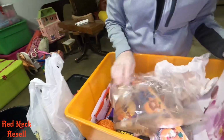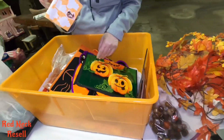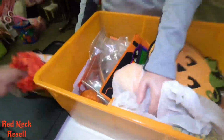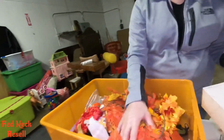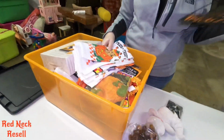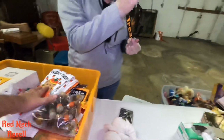Okay, so all that shop, right? Okay, let's make that the shop barrel. Is this not worth it on eBay? Probably not. It's heavy. I got Hallmark. We'll just price this stuff out. Maybe do the whole barrel for $1. No. Keeping that? No. Hallmark. I know it's Hallmark. Halloween. Is this Hallmark? What'd you do? Where'd it come off of? Oh, here it goes, right here. It's Hallmark. Is it?